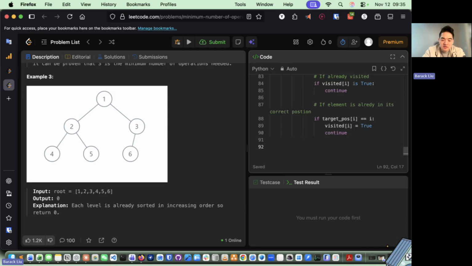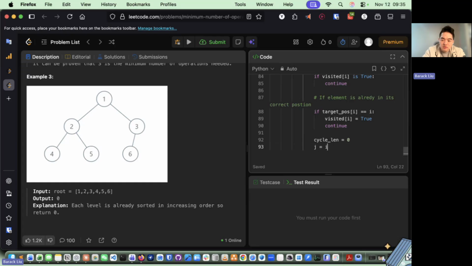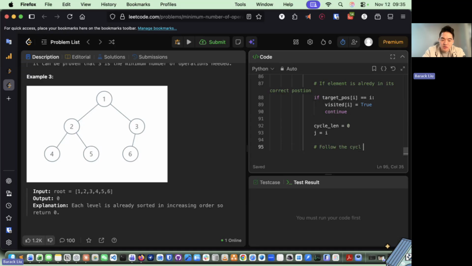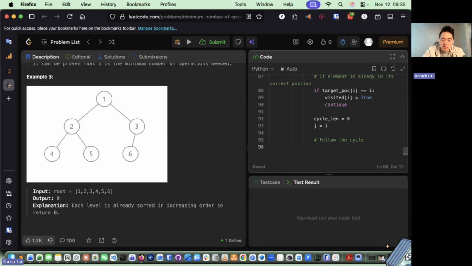And if not visited, then we need to traverse the cycle, right? Start of the cycle, follow the cycle until we return.